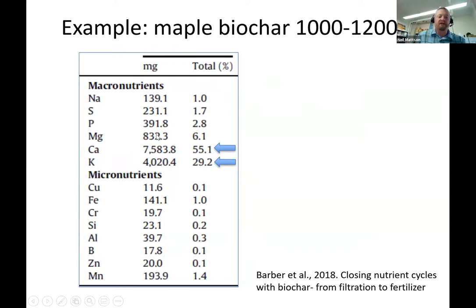Among our other macronutrients, we still have a decent slug of magnesium and phosphorus, and somewhat less sulfur. And then sodium, something we don't particularly want. It's not plant essential, and we don't want it to accumulate in the substrate. If we use the biochar as the whole substrate instead of as a substrate amendment, that sodium level might be a bit on the high side, but it is a small fraction of the total substrate once you've amended it, so it's not a huge issue. Then we also have some micronutrients as well. Aluminum would be something that we'd also want to keep our eye on, and we wouldn't want excessively high aluminum.